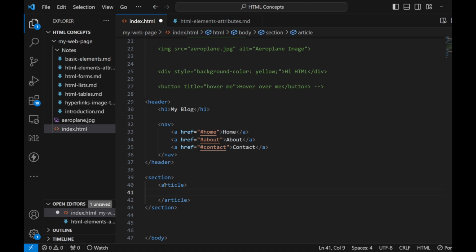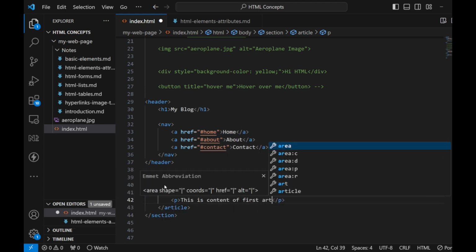So we have the article tag here. The article element represents an independent piece of content. Here let's say we have an h2 tag. We can mention Article 1, so it will be the heading for the first article, and then we can mention the content of this article. Let's say this is the content of the first article.